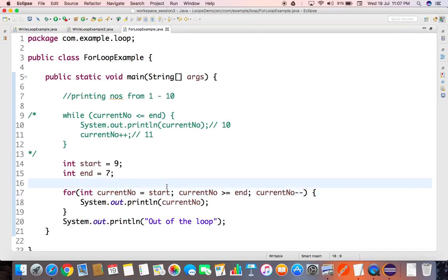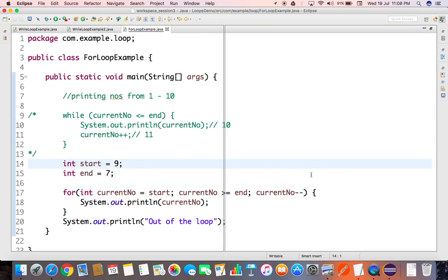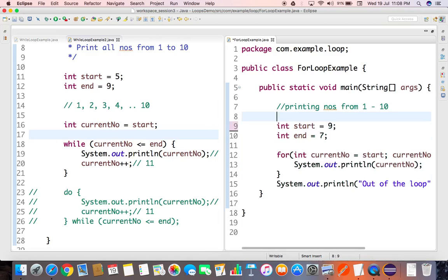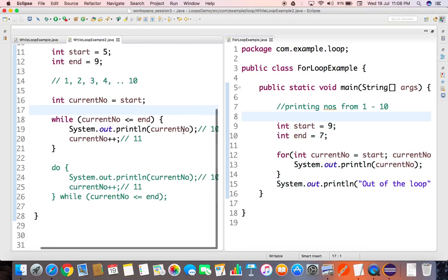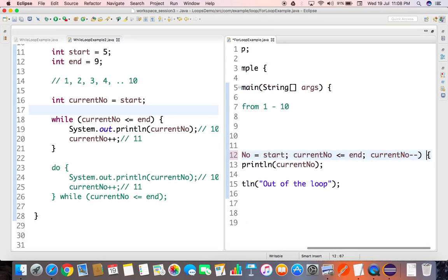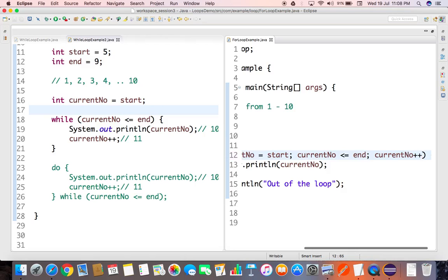Sir, where can we use for, do, and do while loop, sir? Because both have the same functionality. Firstly, check the condition and then we'll execute the code. Right. Let me do one thing. Let me open both the examples side by side. Okay, we have it over here, but let me delete this one. Just tell me one thing over here. You have the same sort of code working in both the places. I'll make it less than equals to 10 and then the value is incremented.